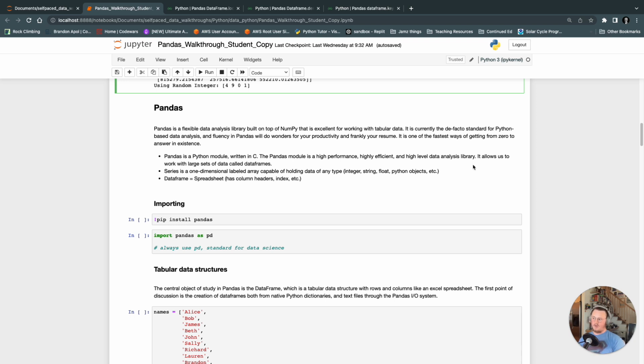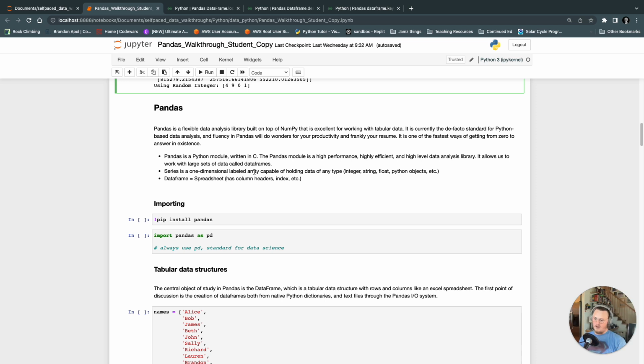It allows us to work with large sets of data called data frames. Data frames are really cool. Data frames are also, we're going to see this in R as well, but they're kind of like tables. They're very similar to tables like our Excel spreadsheets. A series is a one-dimensional labeled array, right? So when we're using Pandas, we're going to see things that look like lists, but that can also be like a column, right?